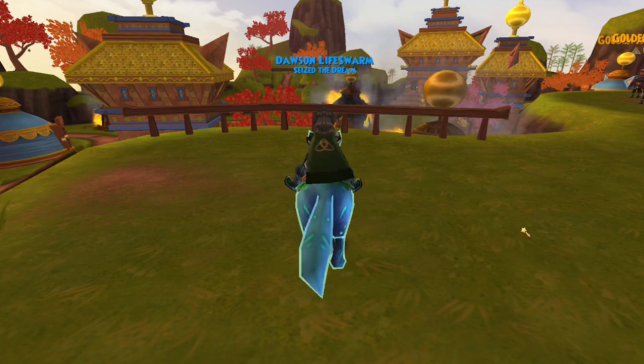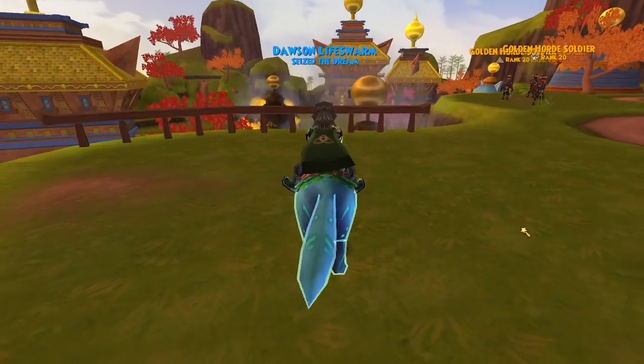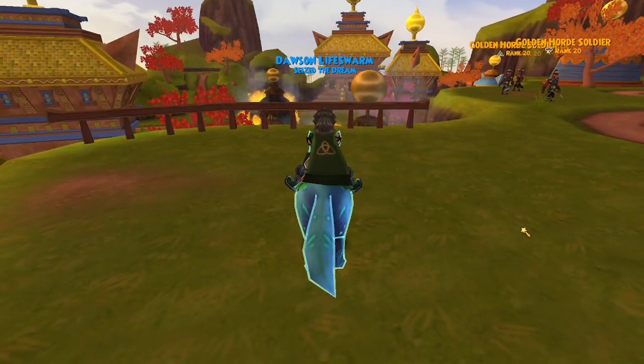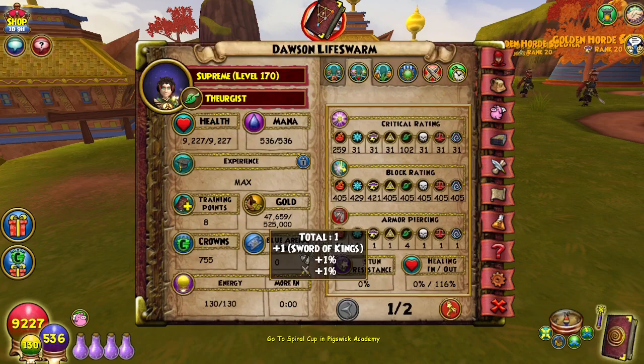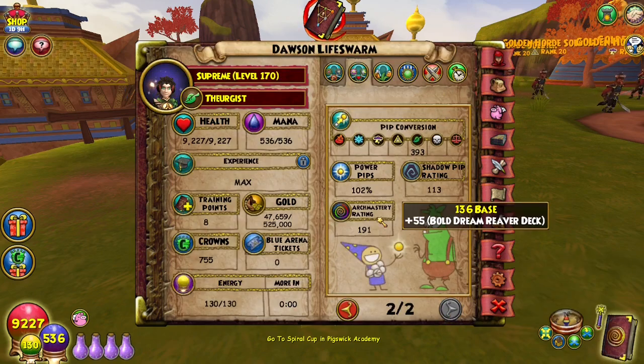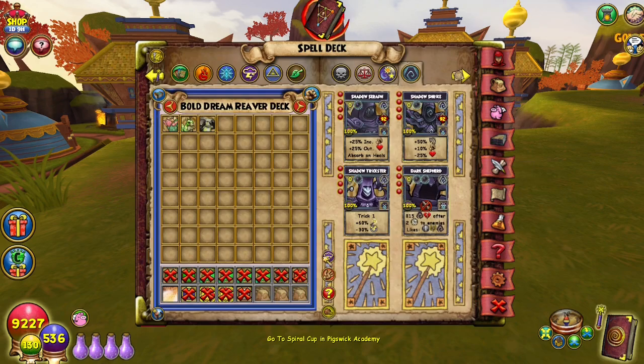So a couple of years ago, I believe actually when Novus came out, which is why I'm in Kathmandu here, Wizard101 added a stat to the game called Archmastery. Now, if you don't know what Archmastery is, it's actually kind of a cool stat in this game. Archmastery allows you to basically dual school. Essentially, you can get school pips, which are these little things right here, and basically what it allows you to do is use power pips with off-school spells.